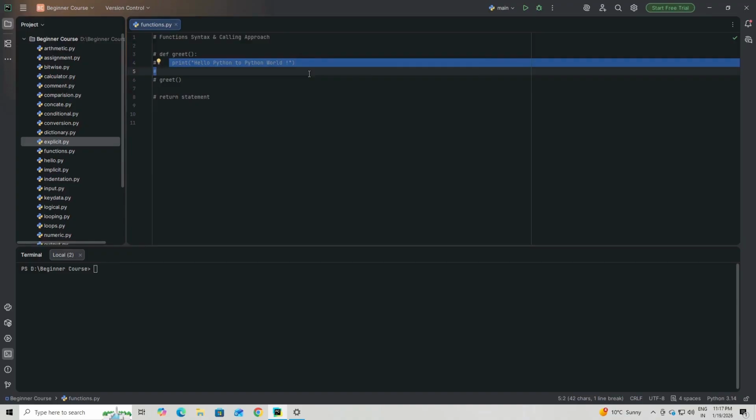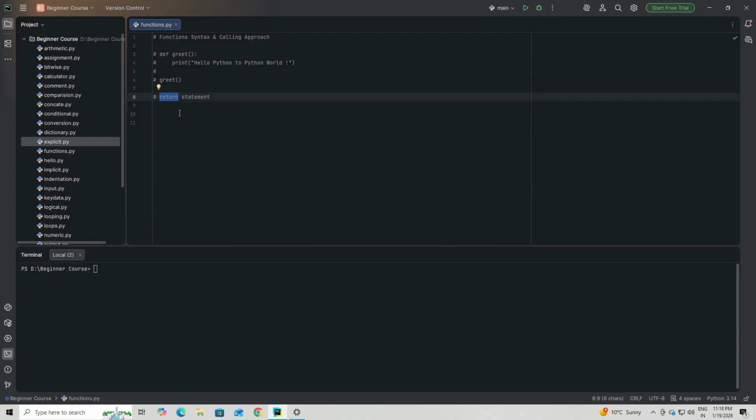But think about it this way: if that function is doing a certain evaluated operation for us, like a complex operation that I don't want to write multiple times in the code, and I use it multiple times once I deploy it in the function. That is how we can come across this scenario by using the return statement in Python. So let's see by a practical example how we can use it if you want to evaluate something and get the result from the function.